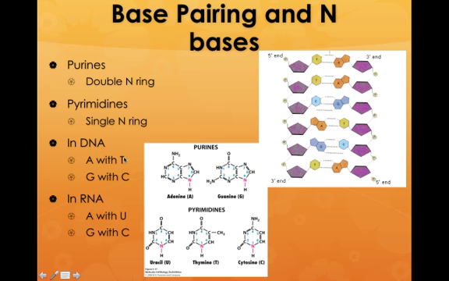If we're making RNA and in DNA there's a thymine, we're going to pair that with an adenine in RNA, because RNA still has adenine. Now, if we're making RNA and we see an adenine on DNA, it will pair not with a thymine but with a uracil. So it's important to understand.